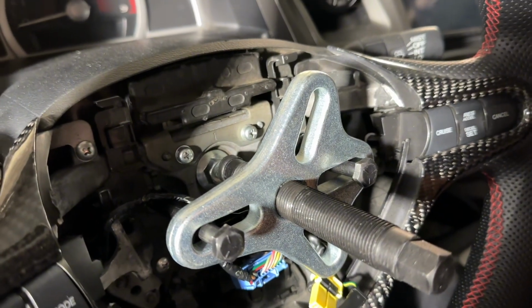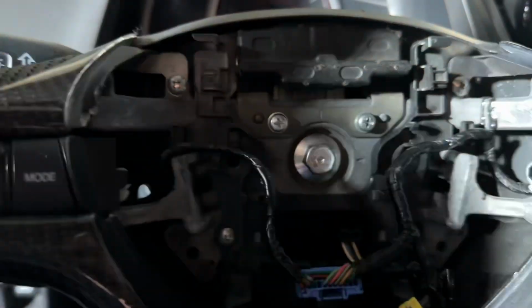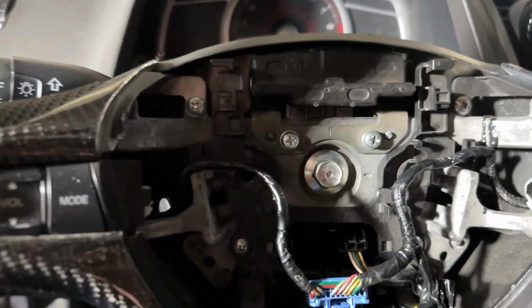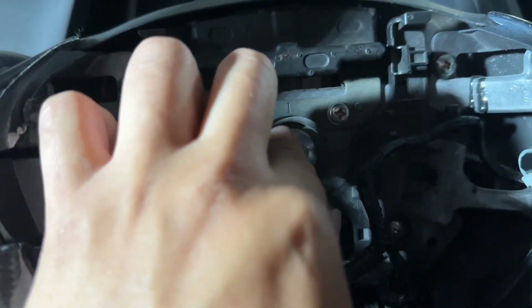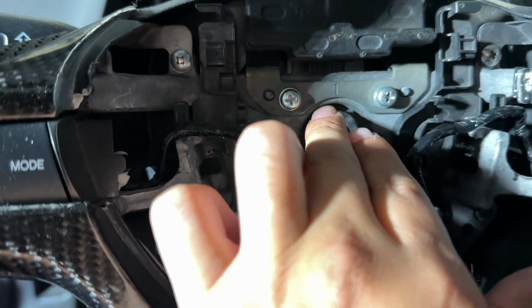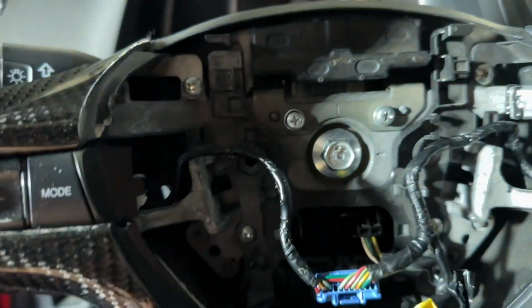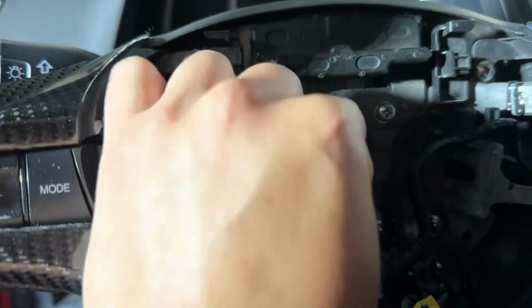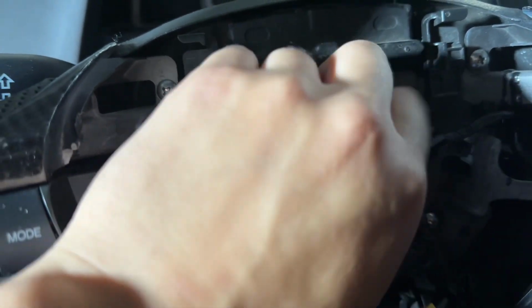All right, so give me a second while I go ahead and do that. All right, guys, so there you go. We went ahead and loosened the steering wheel. You see it's floppy. So now we're gonna fully remove this bolt right here. Obviously, when you're using the wheel puller, you wanna leave a gap open. You don't wanna put the screw all the way in, because then the steering wheel is not gonna pull out because you tightened it all the way down, right? So you wanna make sure that you leave a gap back there behind the screw, so that way the wheel could pop off. So we're gonna go ahead, let me remove this real quick.